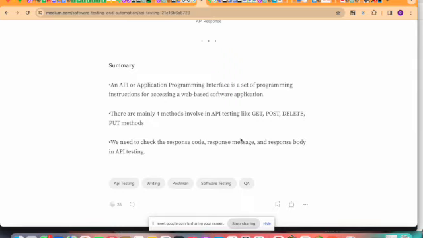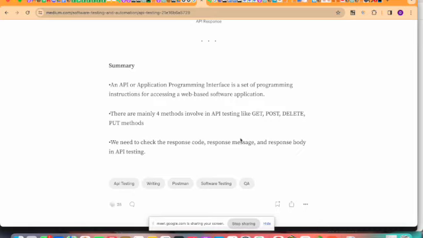So the summary of the discussion here is that an API, or application programming interface, is a set of programming instructions. Of course, it is instructions, because now you are saying, okay, for this resource on this server, I want to use the POST method to create an extra resource, and in the process of creating it, I want the server to add some parameters.